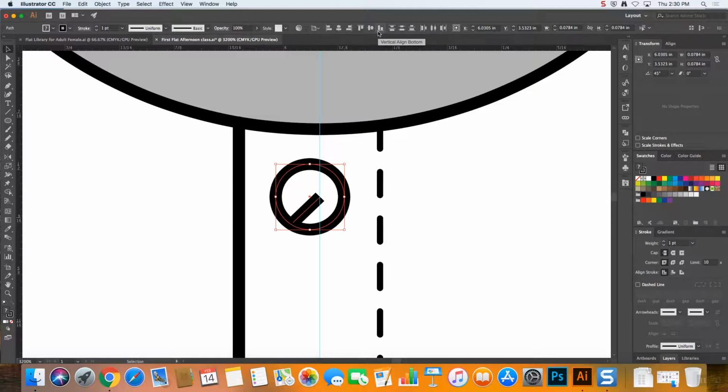So I've touched on these before, but I don't think we've ever had a project that really utilized them a lot. Any of these tools up here that has one line through it, see these have two squares and one line up there. Those are the alignment tools, and if you hover over them, you can see what type of alignment it is.